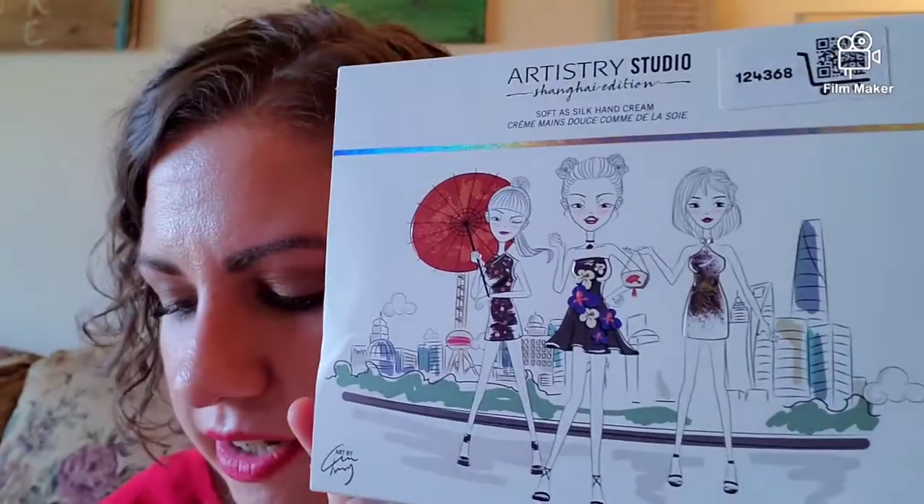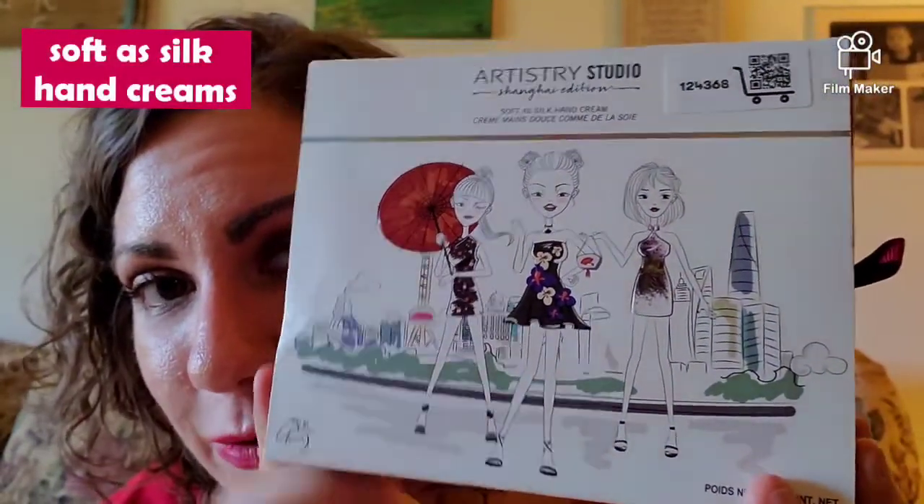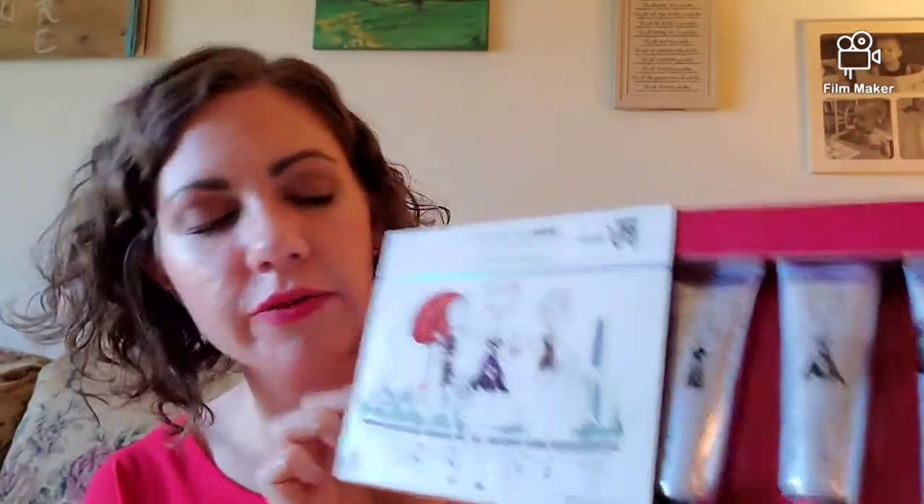The final Shanghai product is one I'm also very excited about - this cute little box. It is our Soft and Silk Hand Cream Trio. Again we have a cute little ribbon, super cute for gifting. We have three of them: vanilla, pomelo, and lotus blossom - so they actually match the rollerballs! Pamper your hands the Shanghai luxury way - they're balmy, delightfully lightweight, and floral fresh, with all-day moisture and protection to keep your hands feeling soft as silk.